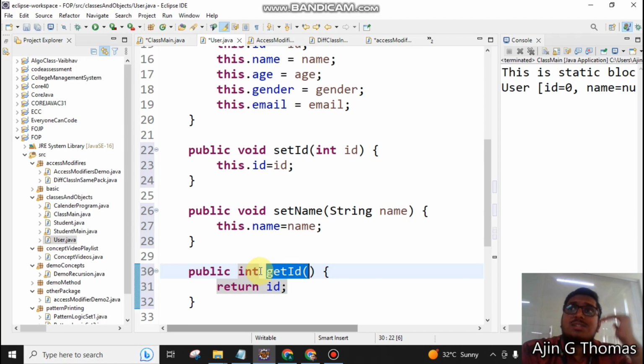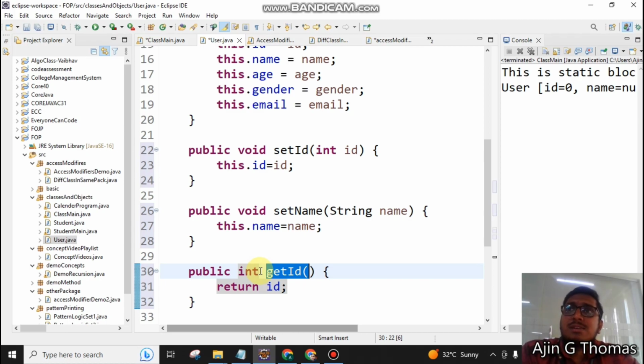To initialize. Reinitialization is also possible, right? Initializing or reinitializing, we can use the setter method. So the user can give the value, and that value will be updated in the variable. Variable access is restricted, but using getter and setter methods I can access the value. Because in a project we have to use the value, right? To update or create, we require the data. So that is why we are using getters and setters.